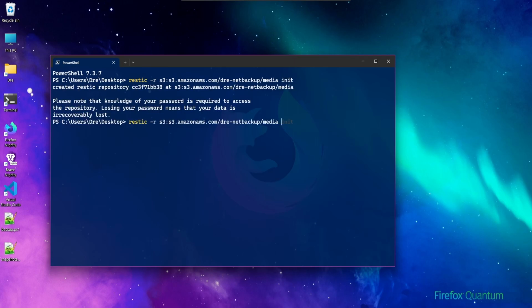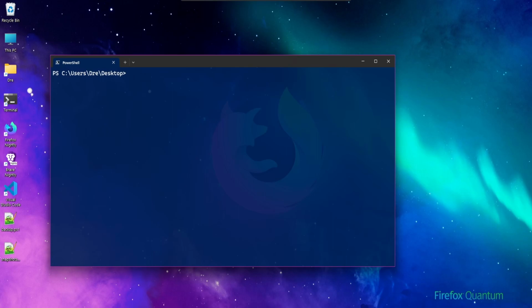Now we can do snapshots just to test things out. And we get nothing because no data has been backed up. Let's go ahead and back up some data to Amazon. We'll do backup. And whenever you're working with the Amazon S3 service, you will have to specify the path, such as this, followed by the bucket name and then the repository path.